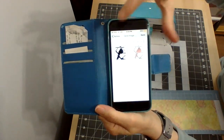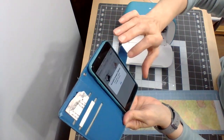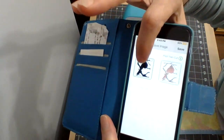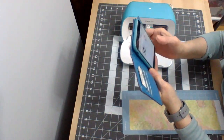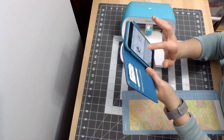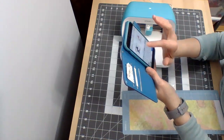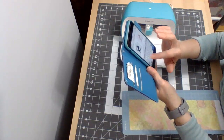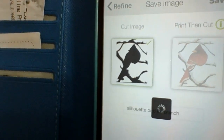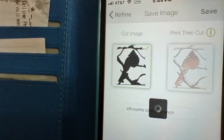So I'm gonna click on the cut. I'm gonna save it first. Oh no, I'm not. I gotta give it a name. So I'm gonna give it down here. You have to give it a name. See where it says give it a name. So this is gonna be silhouette bird on branch. So that's what I named it, a silhouette bird on branch. See down at the bottom where it's saving the name of it.